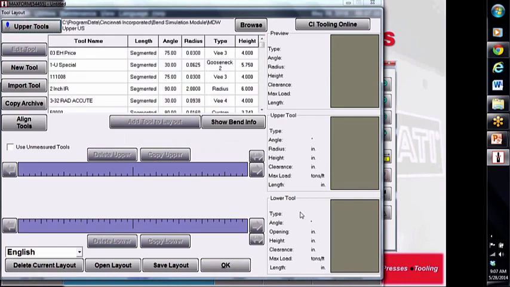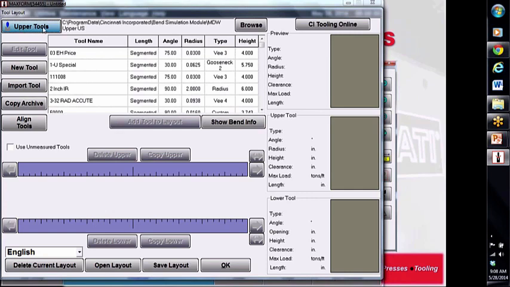Here's our tool library. And you notice there are a number of different choices on the left side of the tool library here. What I'd like to do is import an upper tool, DXF. When you do this, it's important that you choose whether you're importing an upper or lower tool, because even though we're bringing in a DXF file in either case, there are slightly different dialogue questions that go along with the import that deal with upper and lower tools. So it's important that you have the proper selection here.